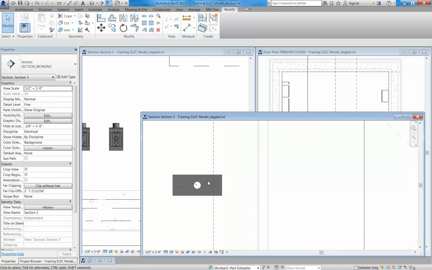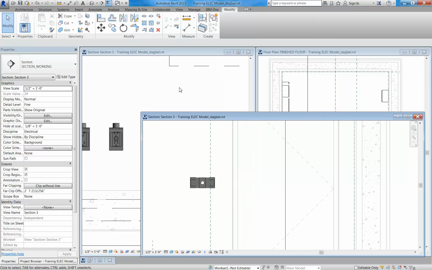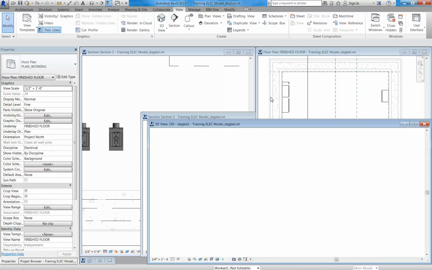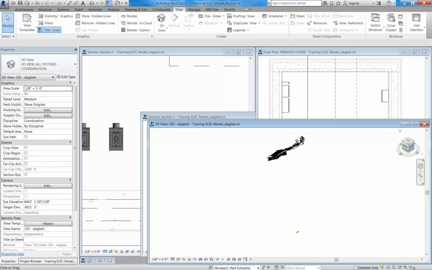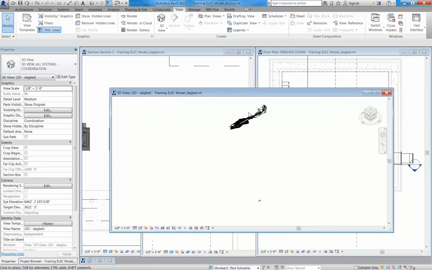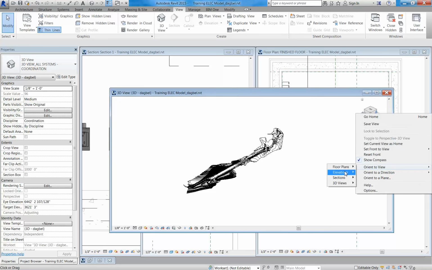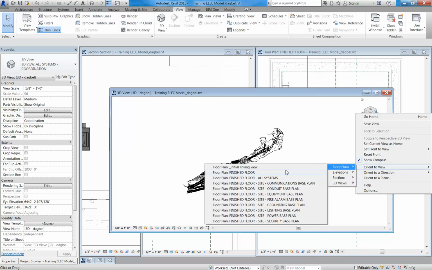and if we take a look at that in 3D view, notice the 3D view captures the entire project at this point. So let's orient that to our existing finished floor plan.